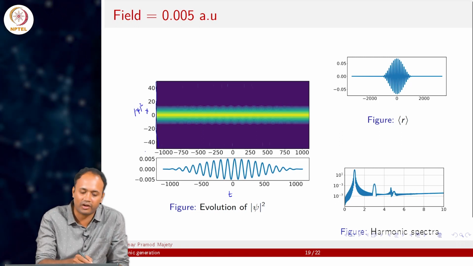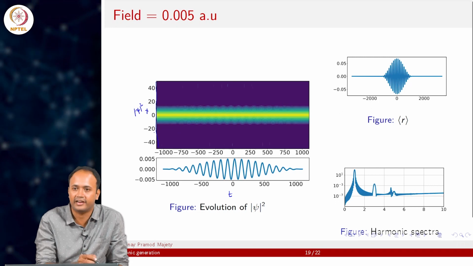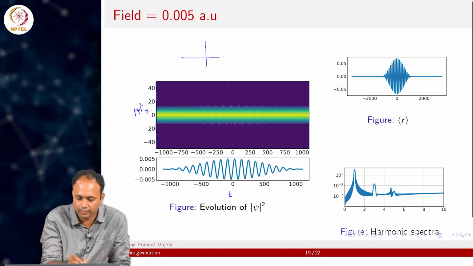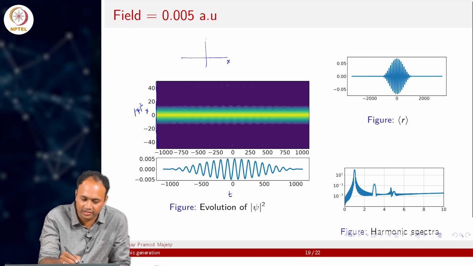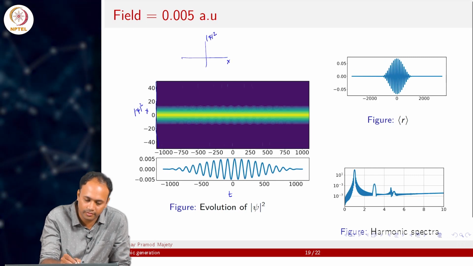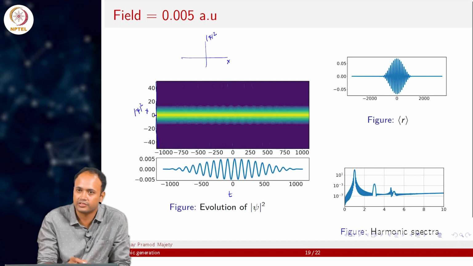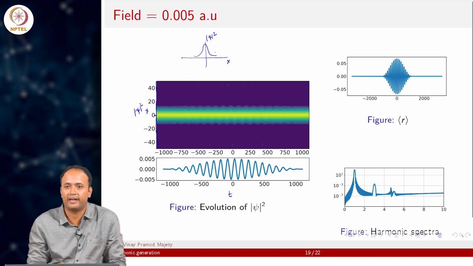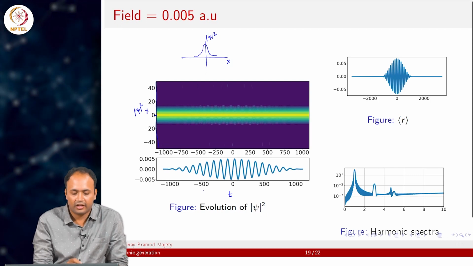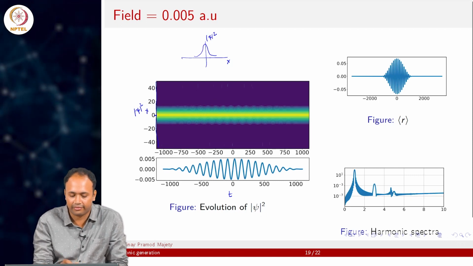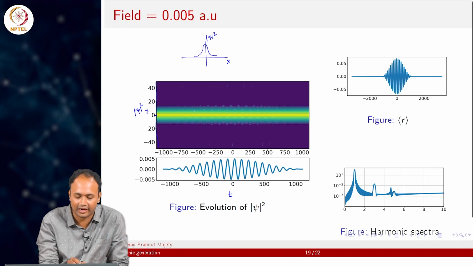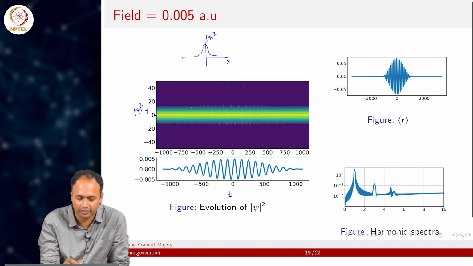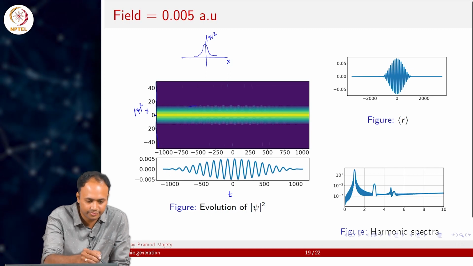So if I now plot a slice of this at this starting t value, it would look like the following. I plot x versus psi square. You see the maximum is at the origin, so therefore it would look something like this, okay, a well localized function. Now you see what happens to this as a function of time. You see that it starts oscillating, right. I hope you see these little oscillations, right. Maybe I will try to draw this.